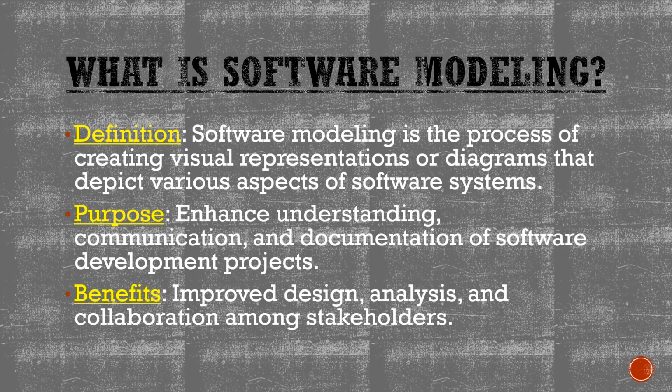Now, what is its purpose? Why do we make a software model? Well, we make a software model to enhance the understanding, communication, and documentation of software development projects. It helps not only in increasing the understanding among the developers who are working on the project, but also among the non-programming people who could be in charge of or somehow related to the project. So, what are the benefits of software modeling?